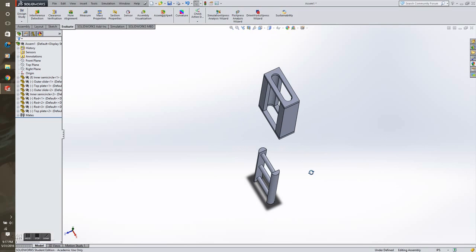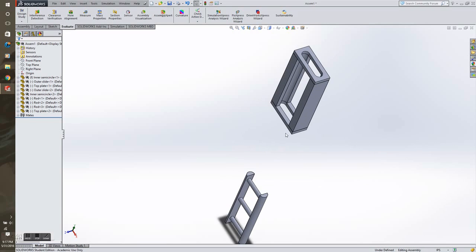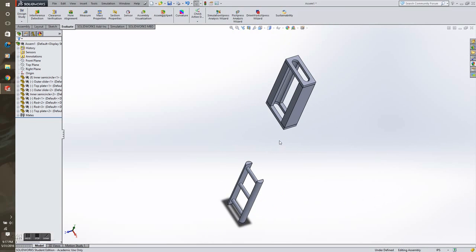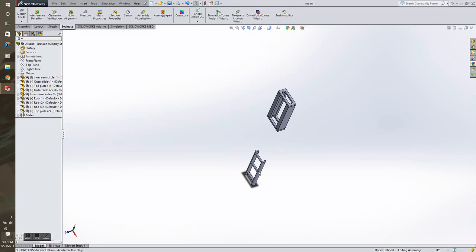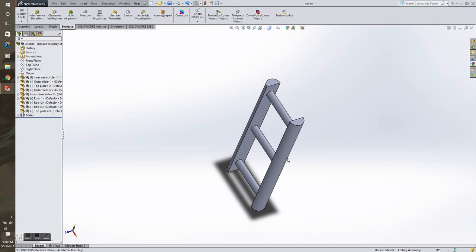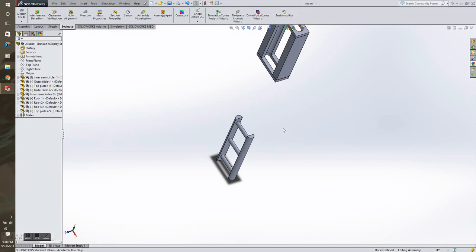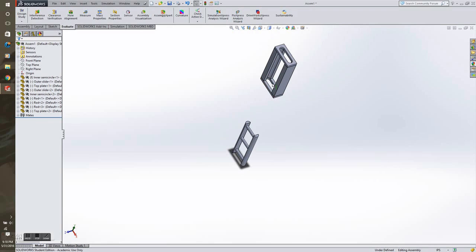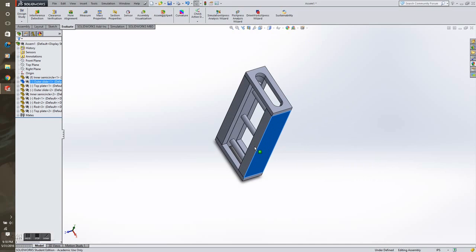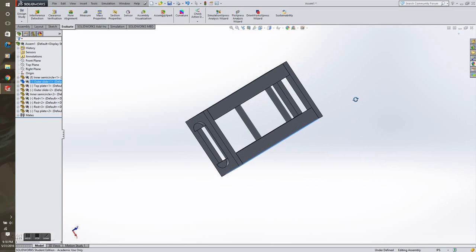In case you're curious how it goes together, it's mostly coincident mates except for this distance mate, a few concentric mates here, and this semicircle with this semicircle, you'll actually use a concentric mate, because that also works for semicircles, and that allows it to slide up against each other. So I believe that's all the information you need.